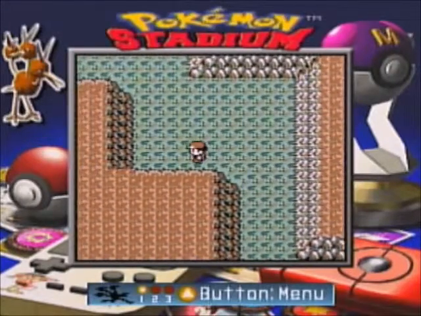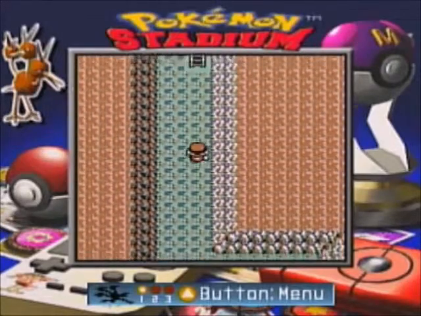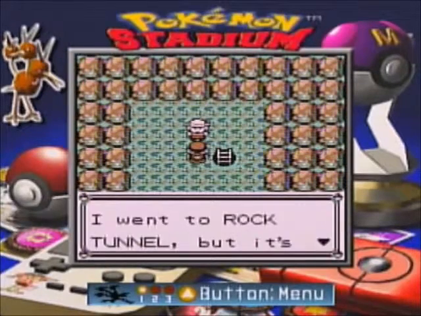So if you want to find yourself a Dugtrio in this case, I recommend getting a high level Pokemon and put Repel on, so long as it's under 28. So long as it's not over 29. Well, level 31 I think would be it.